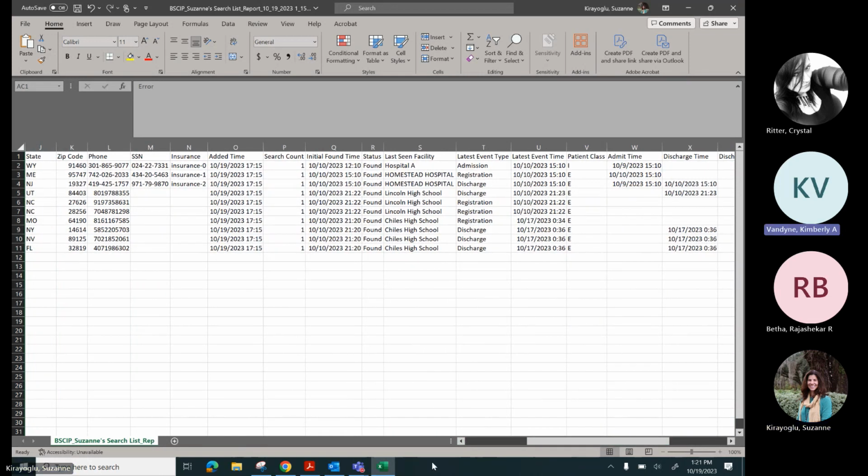Yes, I do have a question. On the column P, search count, the first time that it's run through the system, it's going to show a search count number 1. With the next couple columns with all the information. So then if the report runs 4 hours or 6 hours later, whatever you set it at, then anybody who was not found on the first run, the search count would then change to 2 with an updated status, correct? Yes, unless we didn't find them.